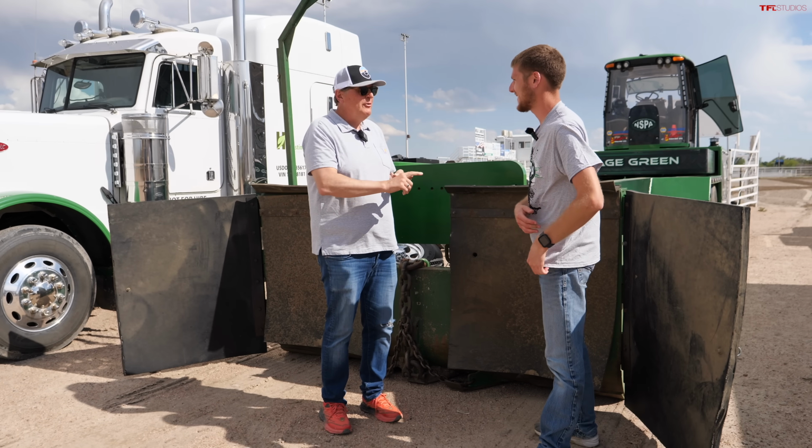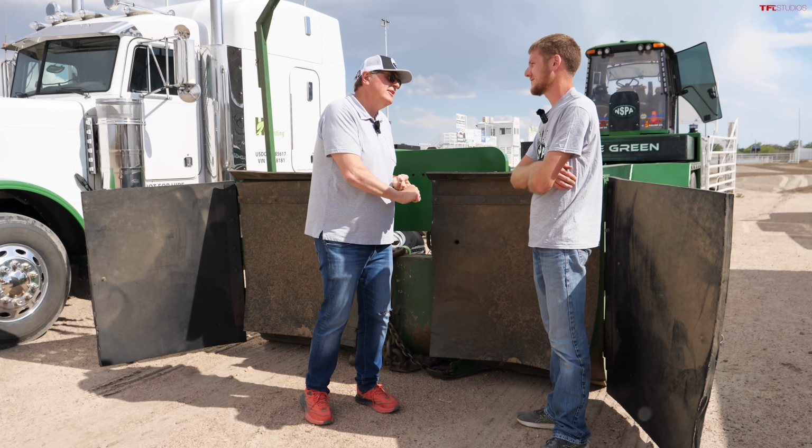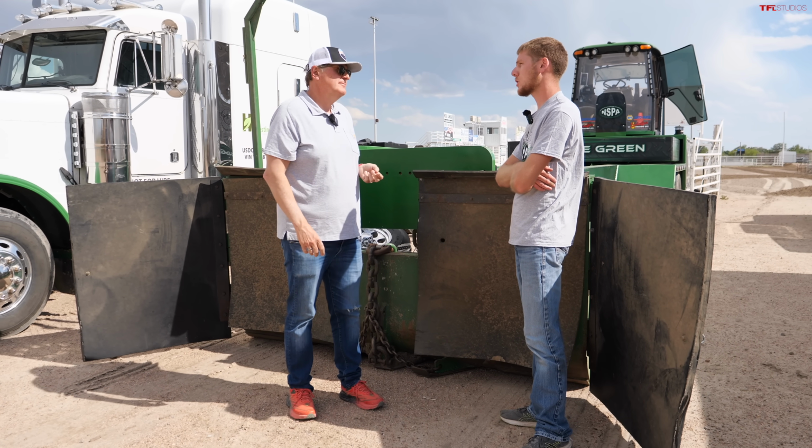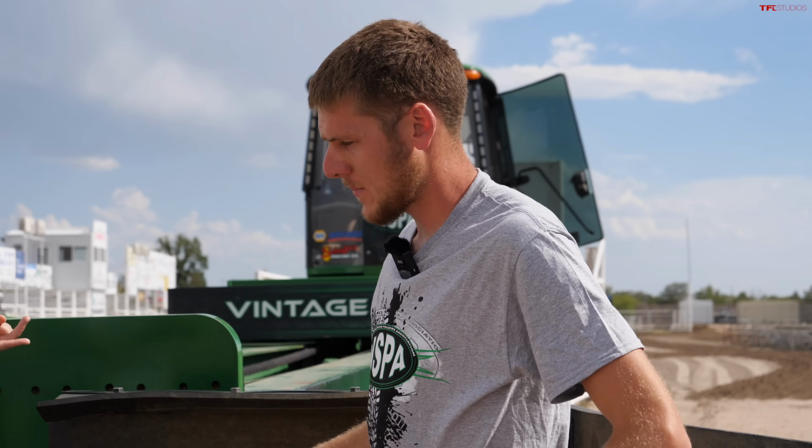Do we put the trucks in four-wheel drive or two-wheel drive? Four-wheel drive. And we have lockers, so do we lock the lockers or leave them open? You'd want to lock the lockers. All right, fair enough. And then what breaks? What are common breakage points? Are people breaking drive shafts? Are they breaking differentials? What snaps?